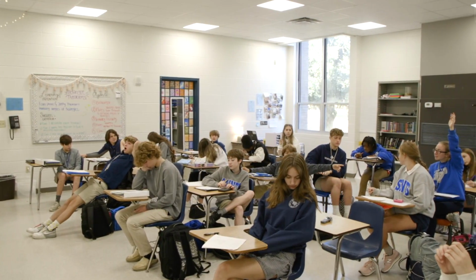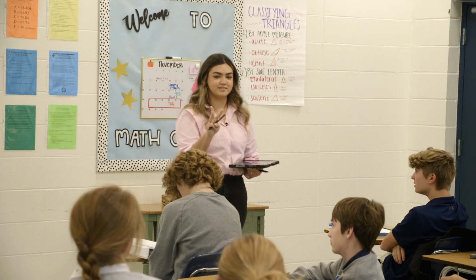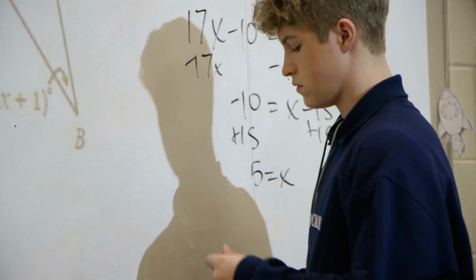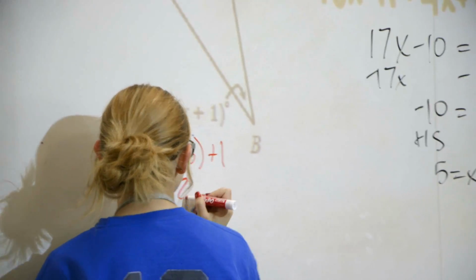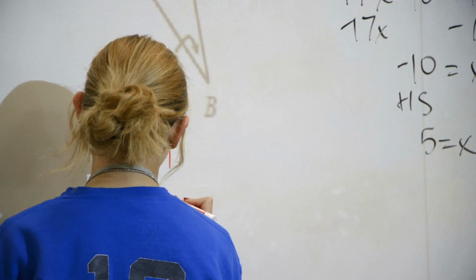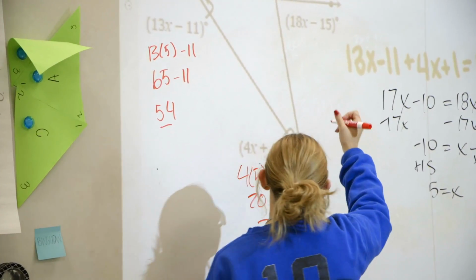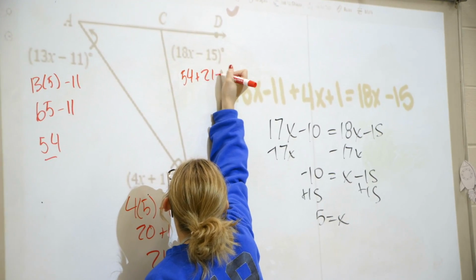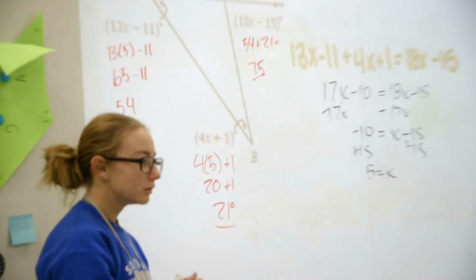Tyler, go ahead, solve for x. And then Amelia, you're going to find me my angle measures. All three. Perfect. You should have got x equals 5. Go ahead and check your work. Amelia is doing my angle measure. She's been begging me to get to go. For that one, I just added these two. You got 75. Perfect. Okay, so we're done with exterior angle theorem.